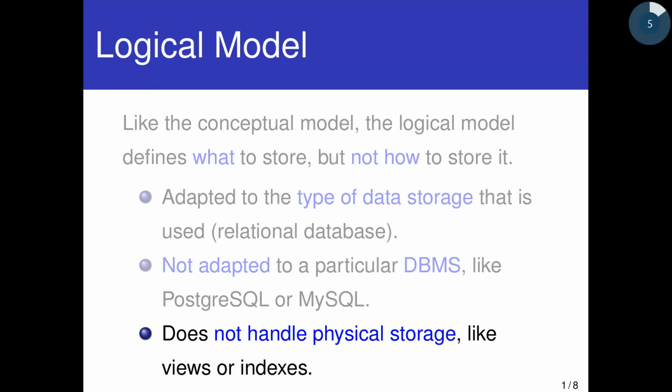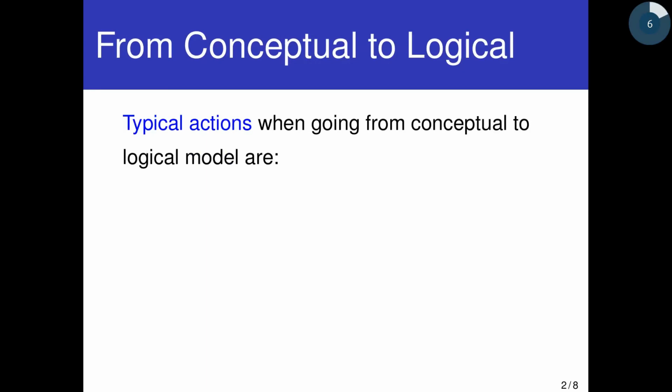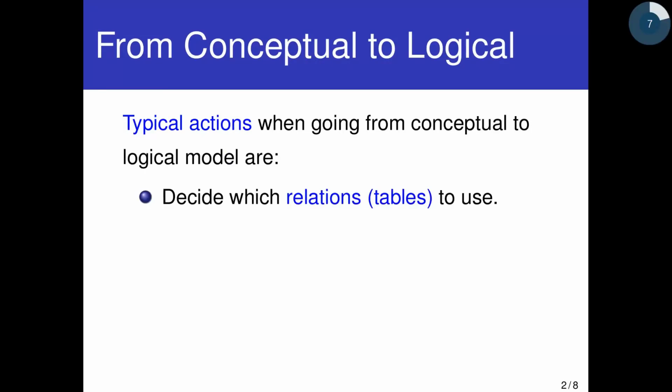Also, the logical model does not handle physical storage. It does not handle physical things like things that are related to performance optimizations like indexes or security related issues or such things. It is a logical model of a database, we could say. So typical steps taken when going from conceptual to logical model are these. This is not everything that's done, but I'm saying this to define the difference between conceptual and logical model.